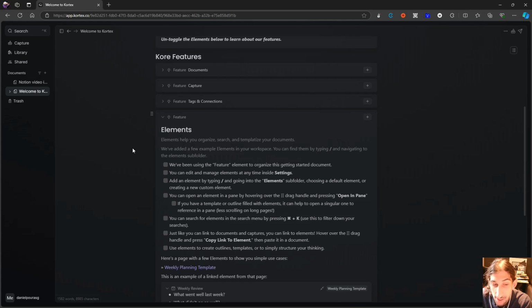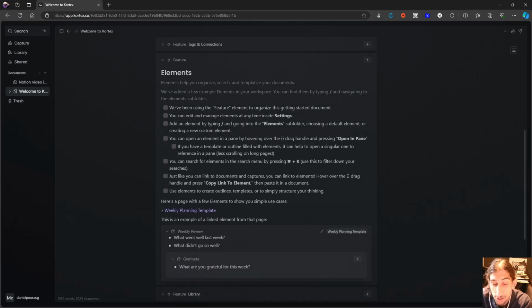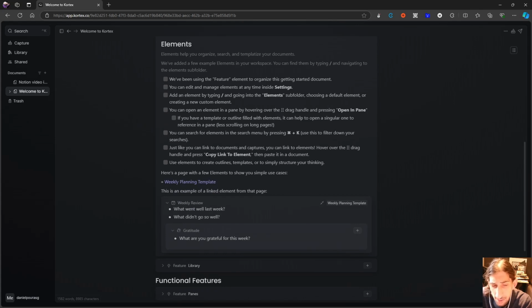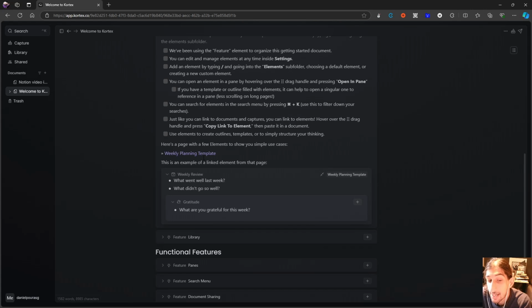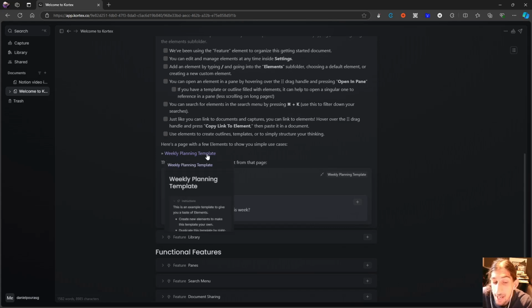You can connect sources and authors, so you will be able to connect documents and captures to specific sources. If you want to take notes on a book, for example, you can simply connect that note to the source. They are also planning to add dates and a minimalist calendar, add dates to documents and captures for task management, content planning, and other use cases like daily notes inside captures. Voice transcription is coming, some AI will also be added. Select ideas from the capture feature, use documents in your workspace as context and turn them into fleshed out notes, outlines, writing. For example, you take scattered notes in capture and AI makes it look pretty for you.